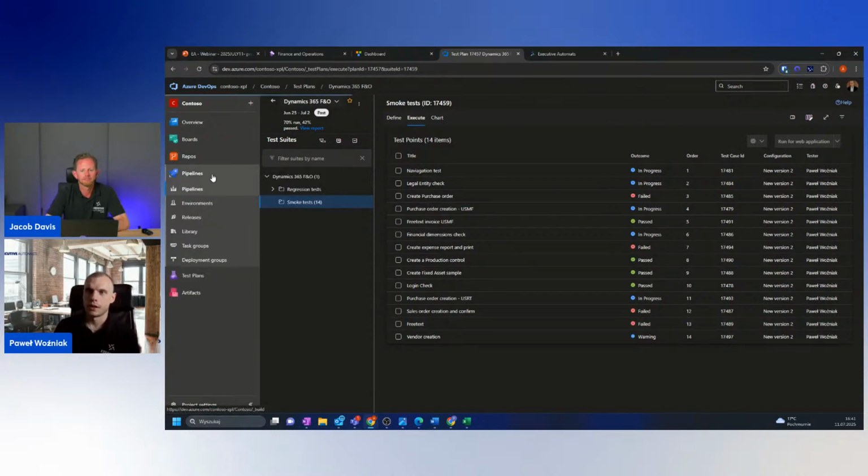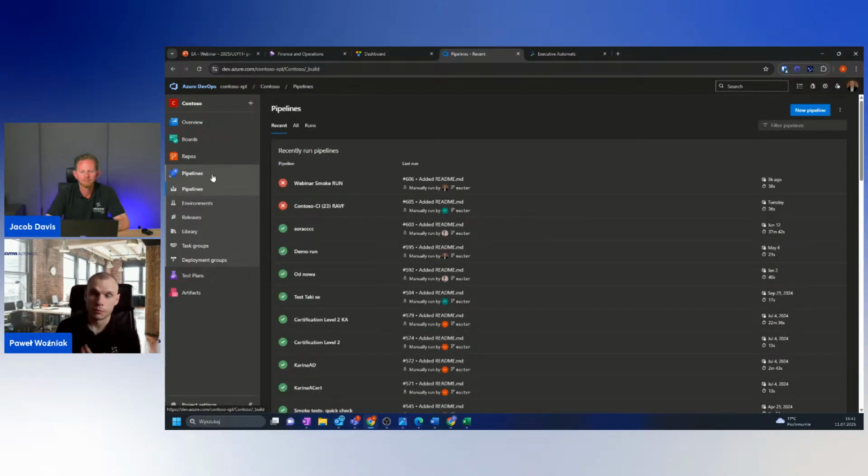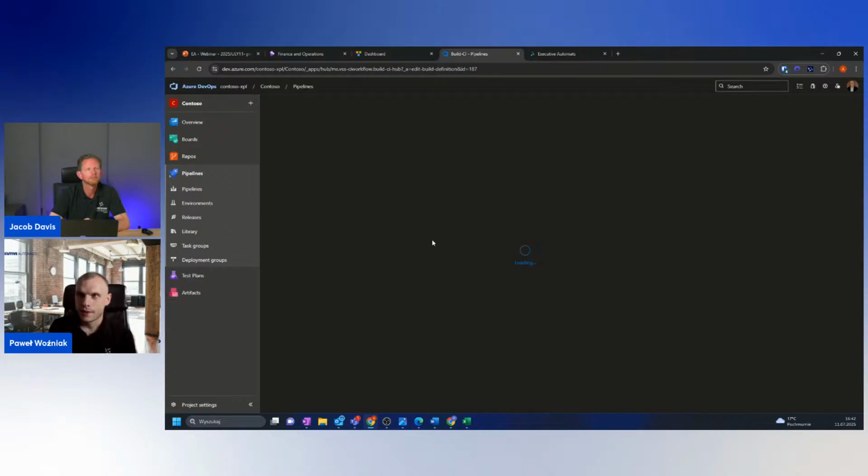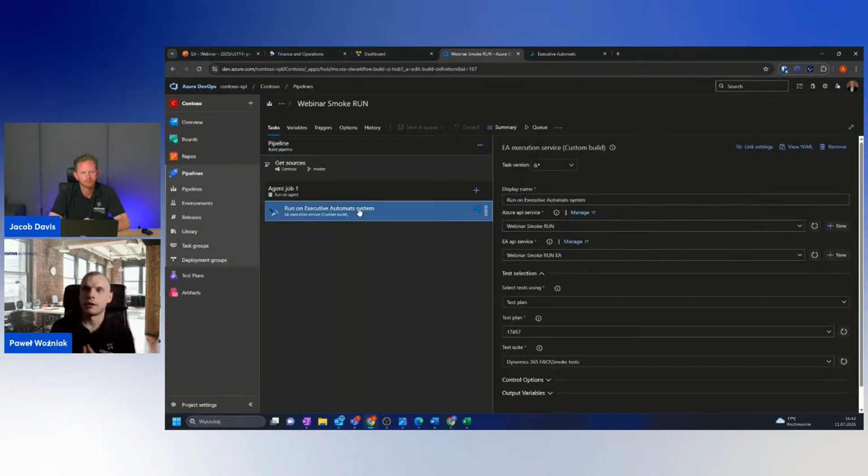What else is nice about this integration is the integration between pipelines. Of course, we should be able to run test cases just after we made changes to our environment. With this integration, we can use pipelines to do that. Instead of having some kind of communication to run the tests after we updated the environment, we need to involve communication people. Instead of it, very easily, we can directly run our testing from the build itself.